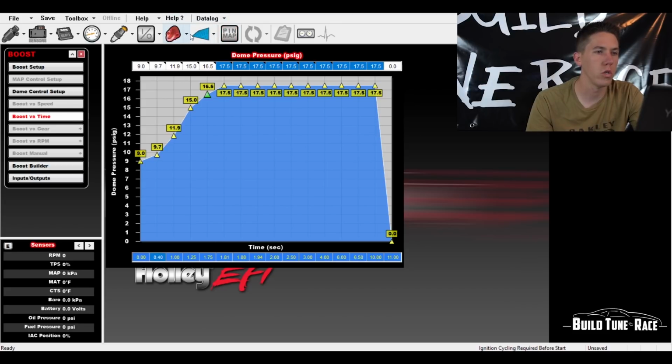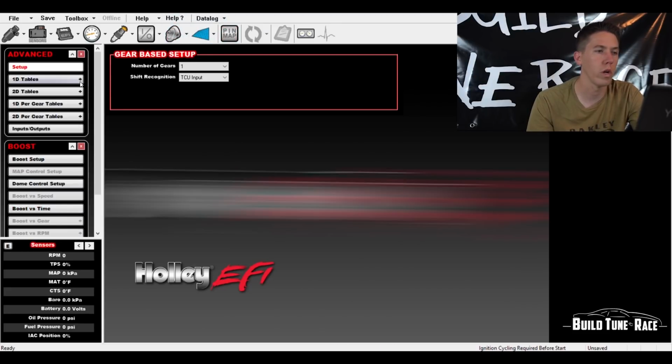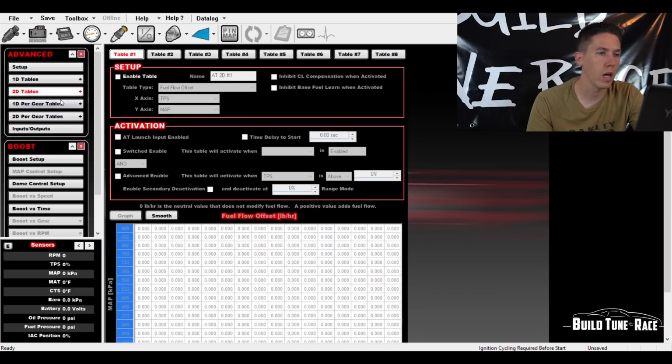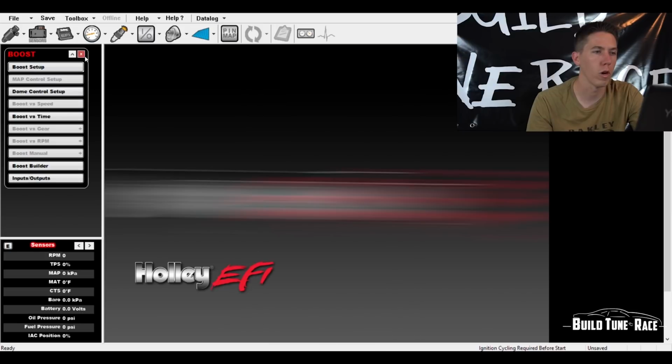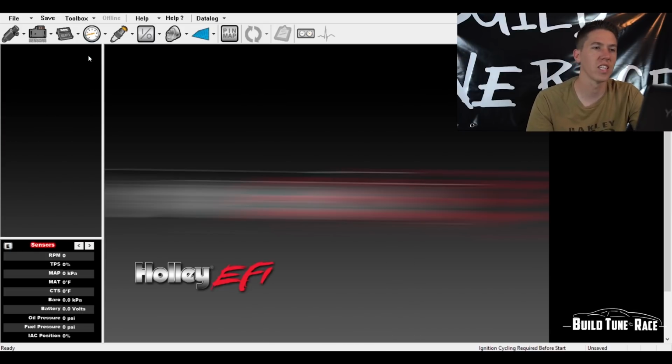And then you can get into advanced ICFs. This is where you could literally make tables for any and everything. There's just so much here that if you want to get really nerded out on some tuning stuff, you can go in there and create tables that do this or click that or change this based on time, based on boost, based on whatever. That's how you can set up and create your own maps or own graphs or whatever that will adjust based on another event, and probably way more. But so some really cool things.